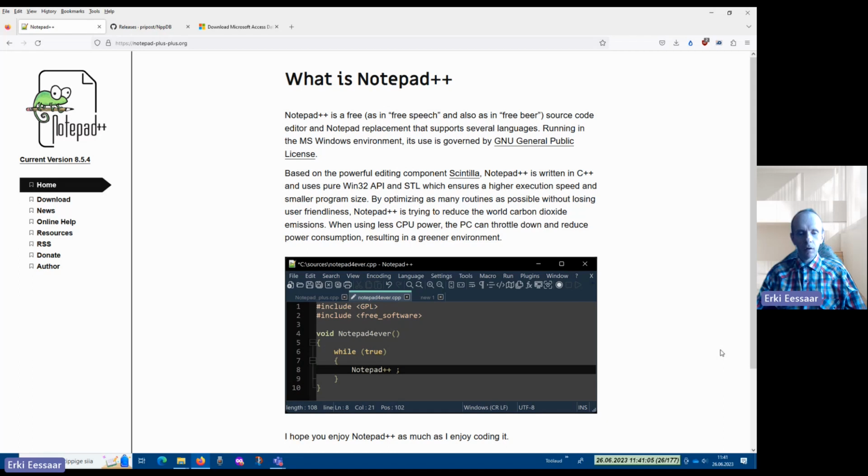He created a plugin for Notepad++ that allows its users to execute SQL statements directly in Microsoft Access database. And it also means that one can use all the functionality that Notepad++ provides, and all these things that make writing source code more comfortable.